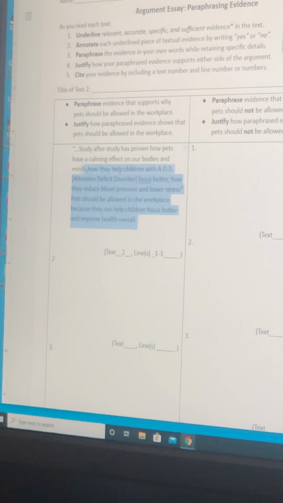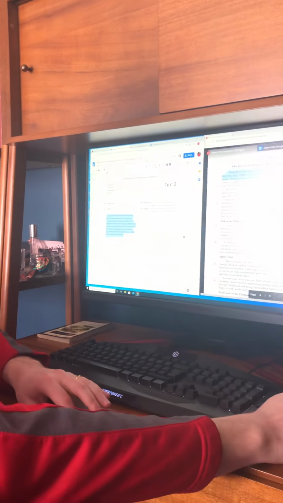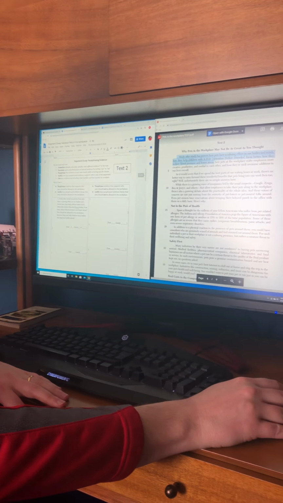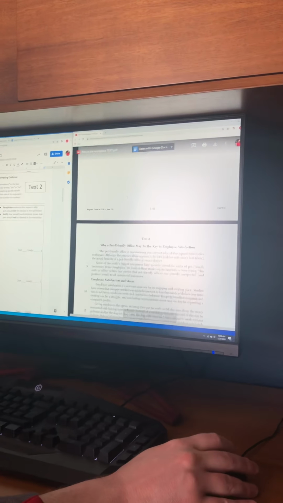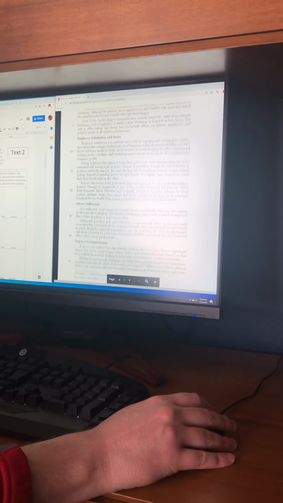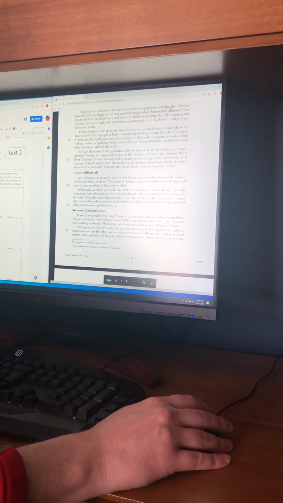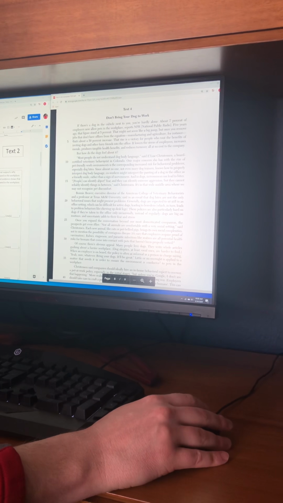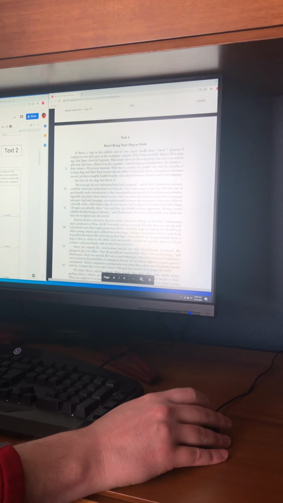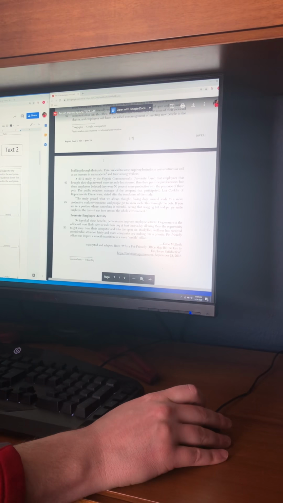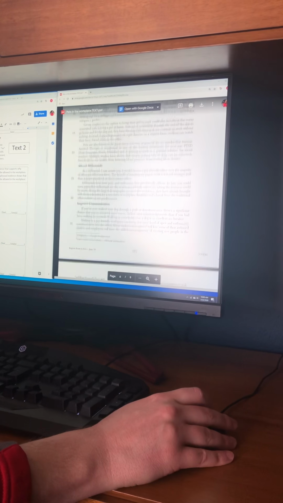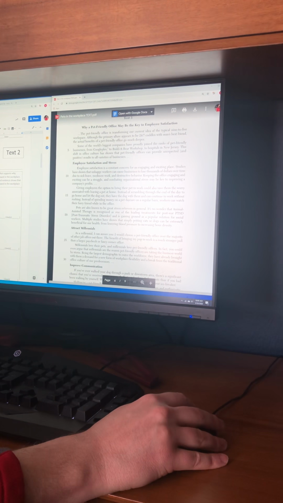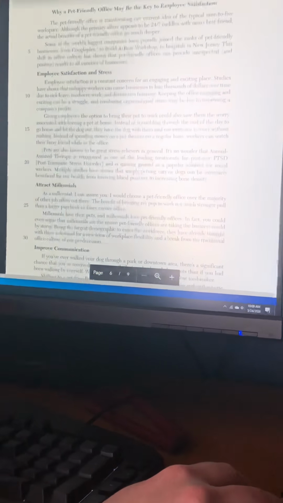And this is essentially a chunk of my body paragraph that I can use later when I'm writing the final draft. Let's go to text 3. Now I'm skipping ahead because I want to show you the skill of noticing evidence that connects to other evidence from different texts. Here in text 3, I'm skipping down to line 18.